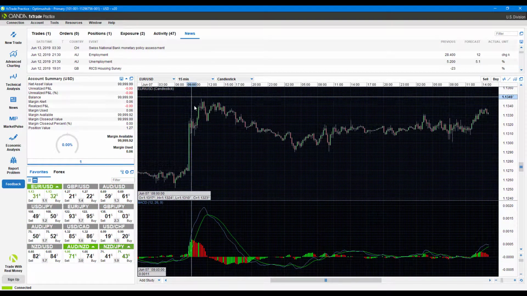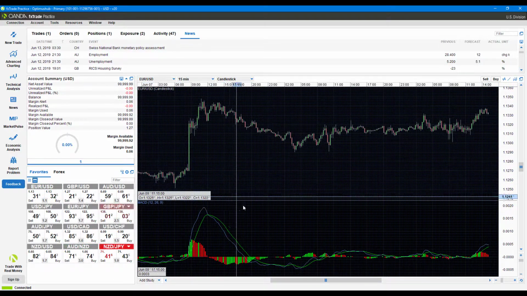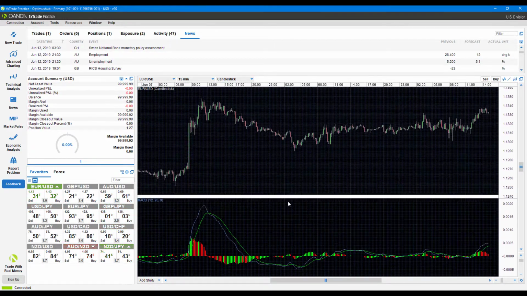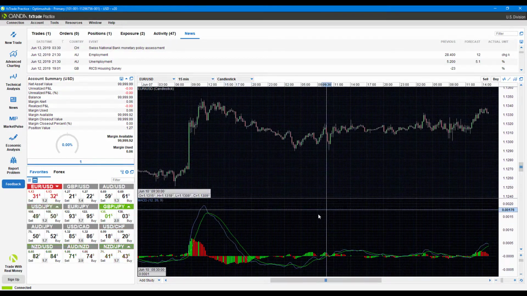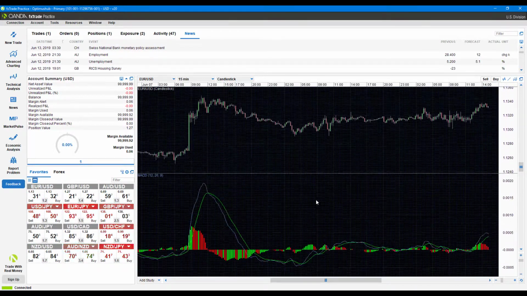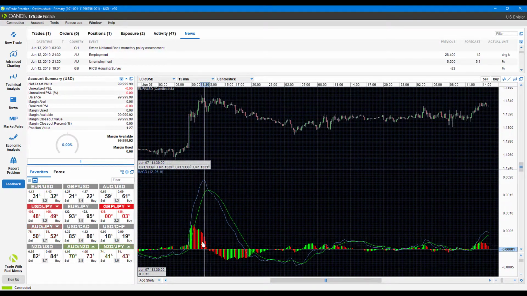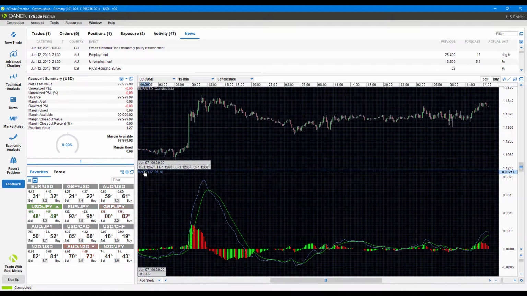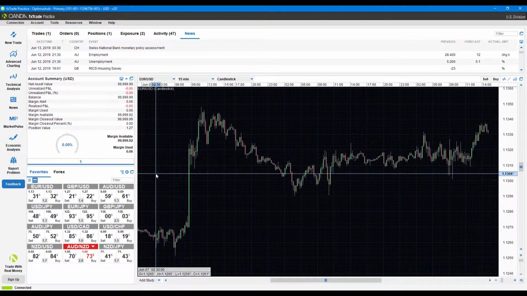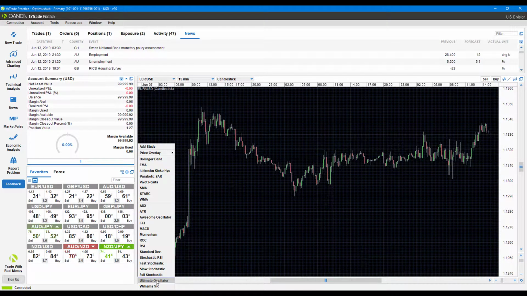As you can see, some indicators do overlay the actual price action of the graph, while some of them actually put them into their own separate window. This separate window has its own price graph, as you can see, and the indicator itself, on top of having the ability to adjust the window size by left clicking and dragging that gray horizontal line. Again, if you want to remove this, I'll just left click the MACD symbol in the top left and click on remove.